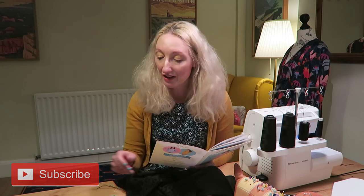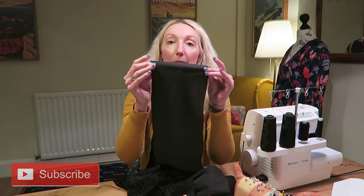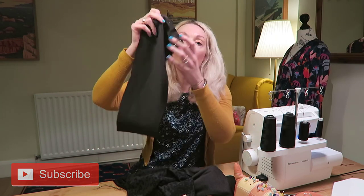As I'm making a cardigan rather than the jumper version of the Billy top, I'm actually going to change the way that I add on the hem band. The instructions suggest that you cut two hem bands on the fold and then join them at the small edges on each side. I'm actually only going to join one of the edges like this, so I'm just joining the top part here rather than the top and the bottom.